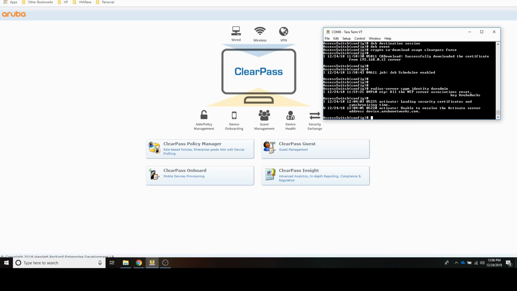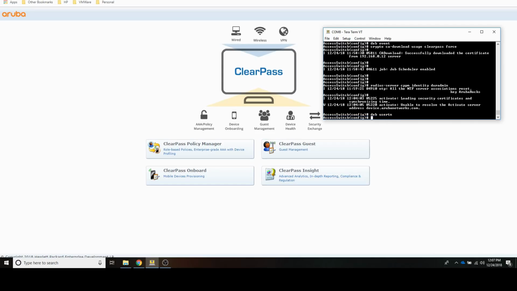Before configuring the tunnel node server, let me enable debugging for user-based tunneling. That's debug user tn. The reason for doing this is that what you will see as soon as I've configured the IP address of the controller, a tunnel is created for that controller. This is called the switch anchor controller tunnel. It sounds very academic, but it's basically the control plane that is established between the switch and the mobility controller.